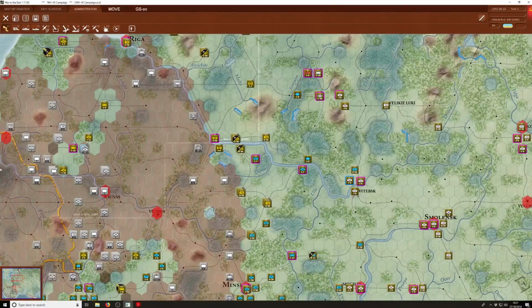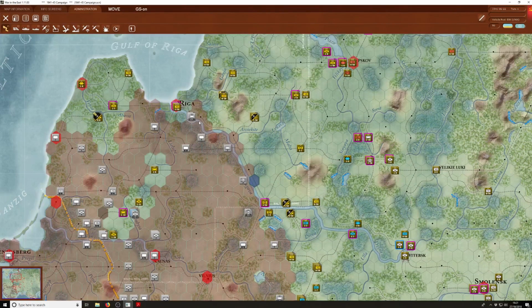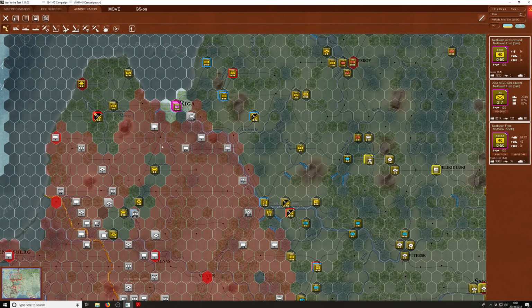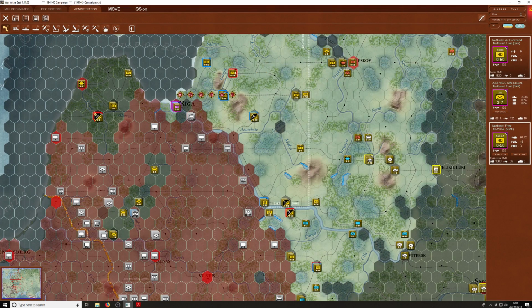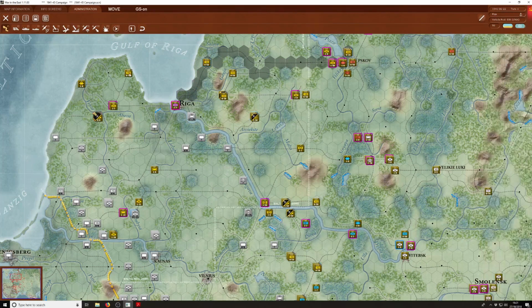So, yeah, most of these. Oh god, that's a good penetration up to the north there. They've already crossed into Riga. I'm going to have to abandon that. Right, these HQ units can go back to Pskov.